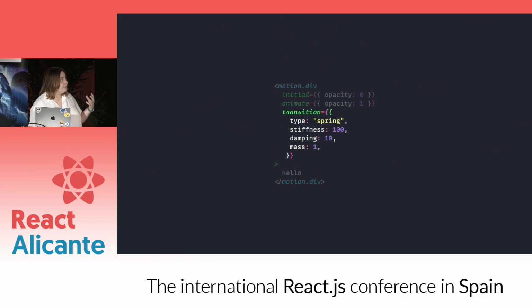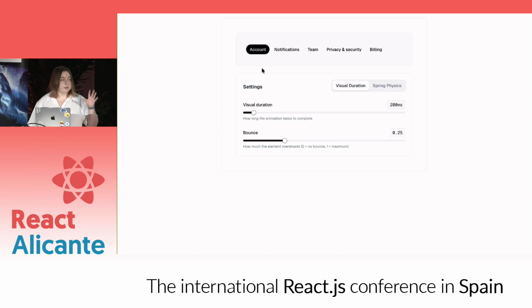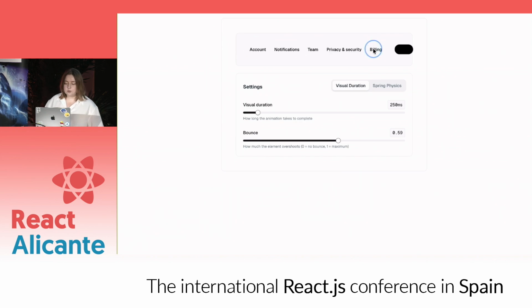And then we also have the usual Spring physics available to us, which is a lot more configurable and powerful. We can configure stiffness and damping and mass, which will also affect how the animation looks. But it's a lot easier to look at it in an example, because this can take some time to build intuition around. So, for example, here we have our tabs from before. If I change the visual duration, you can see how immediately it slows down. But then if I add bounce, you can see how much it overshoots. And it can really affect a lot how the animation feels. We can make it more playful or more smooth.